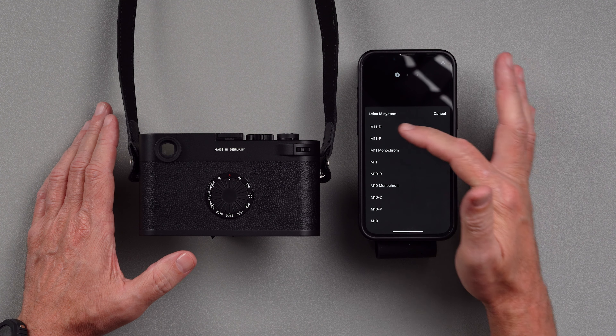You can also use it as a remote — trigger the camera and make adjustments. If we hit the settings, it brings up a list of things we can change within the camera: lens drive mode, continuous shooting, noise reduction, exposure metering. The main thing I changed was the file format — it was defaulted to JPEG only, and of course I want to shoot JPEG and RAW. I don't edit a lot, but I do want the RAW file accessible just in case. Otherwise, I'll stick with the JPEGs.